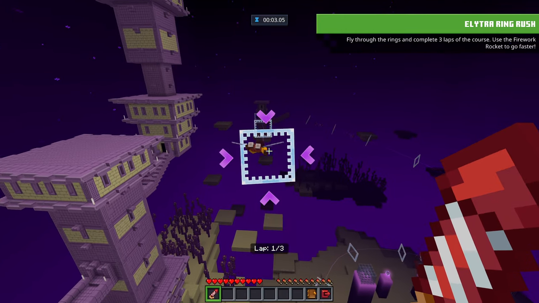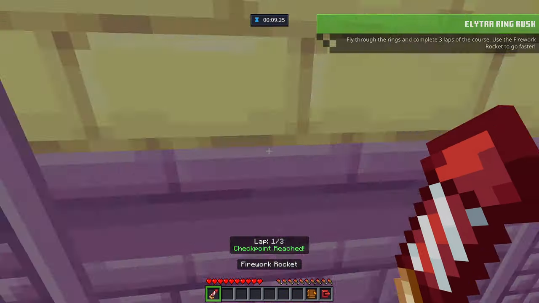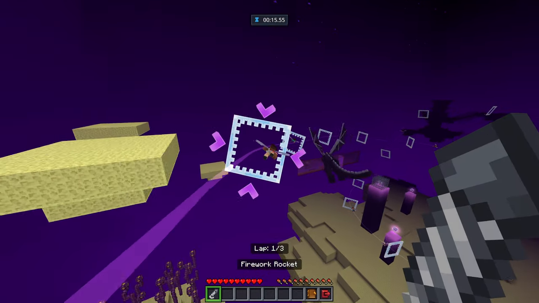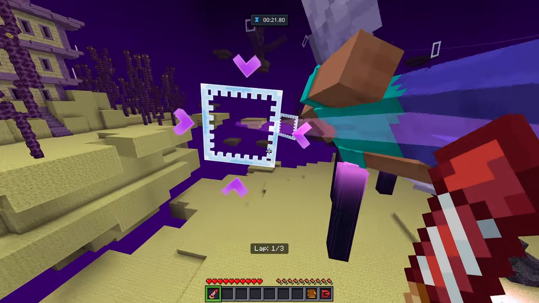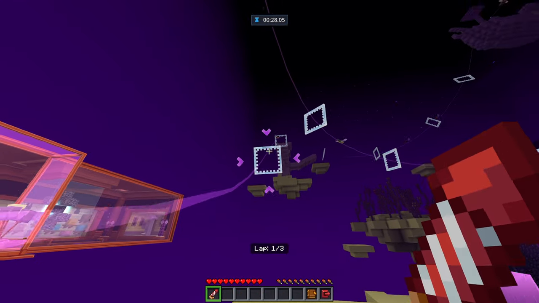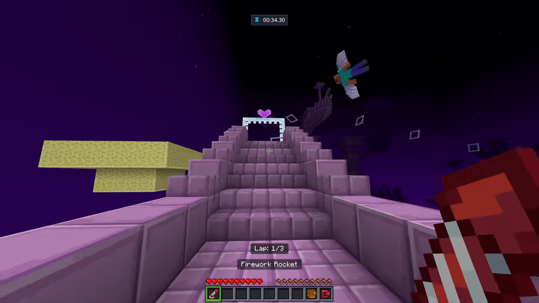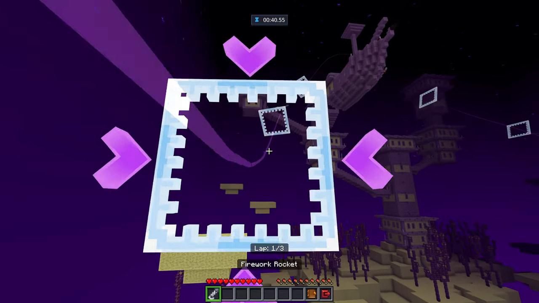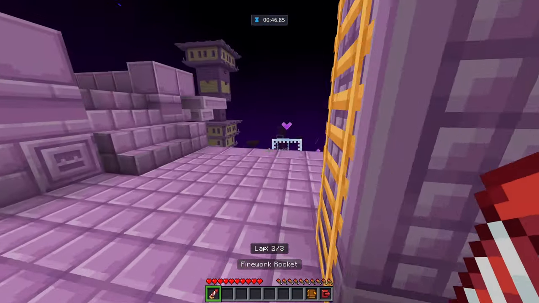Fly through the rings and complete 3 laps of the course. Use the firework rocket to go faster. Go. That's number one. Ooh, that was close. Almost didn't make that one, to be honest. All right. Let's do this. Oh no, I didn't miss that one. I did miss that one. I missed both of those. Dang it.